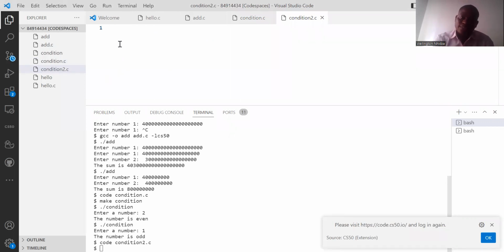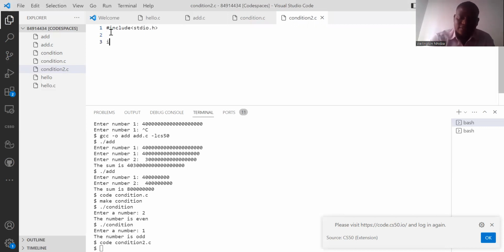So now we want to use the while loop. We just include the things that we need. Let's include stdio. We just want to make this code as simple as possible.